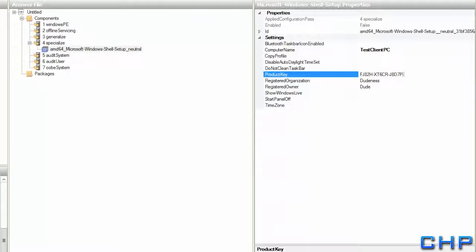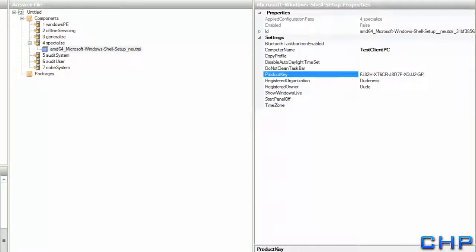The reason I'm using this particular key is because I don't have a site license key, which is required when performing an unattended installation of Windows. What I'm going to do in this instance is just use this generic key and simply change it to a proper product key later on in the future.